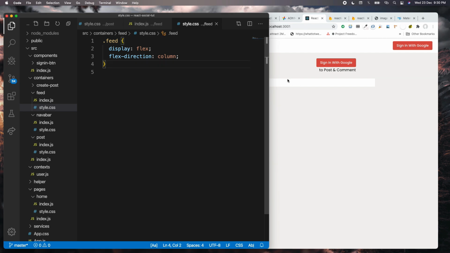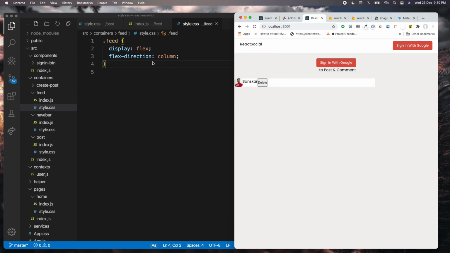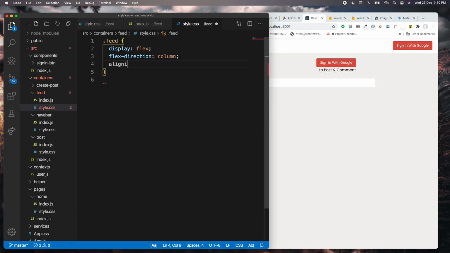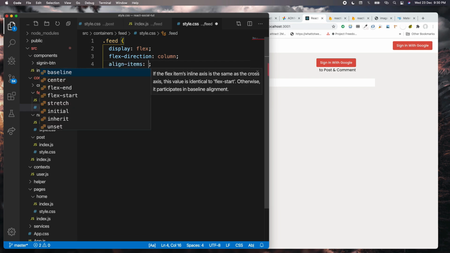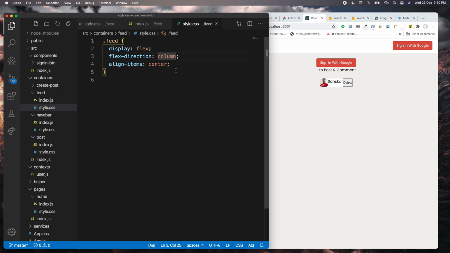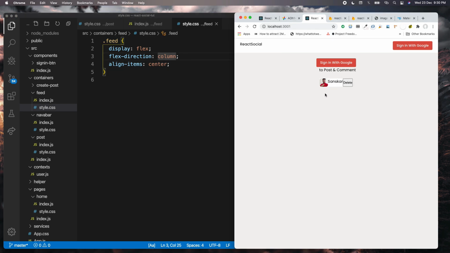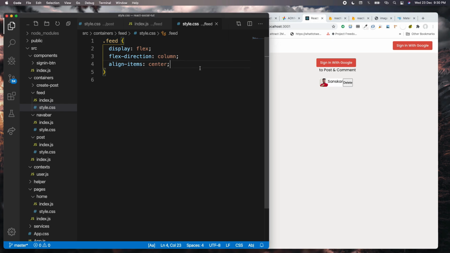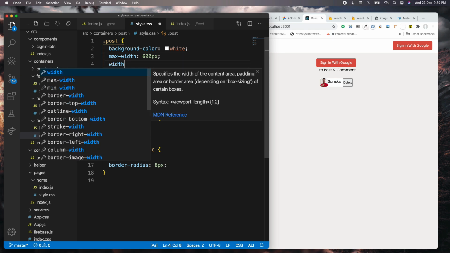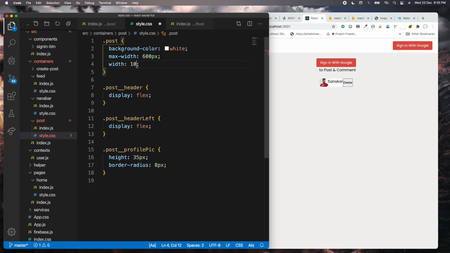Now I'm going to make it in the center. To do that, I'm going to just say align items center. If I save that, you can see it's in the center. Now it is not taking the space accordingly. So what can we do to fix that? Let me go inside the post and I can say width to be around 100.